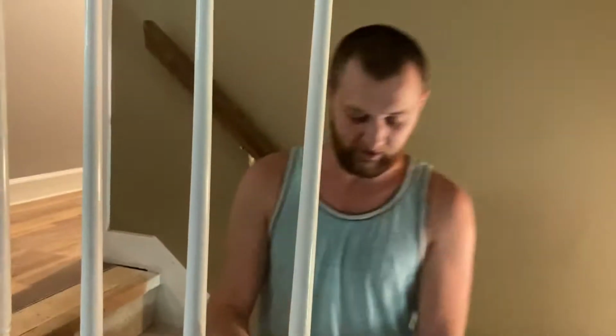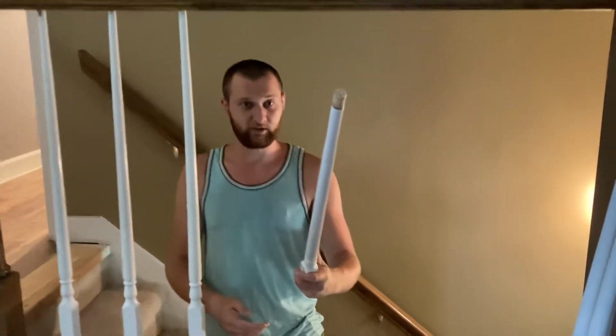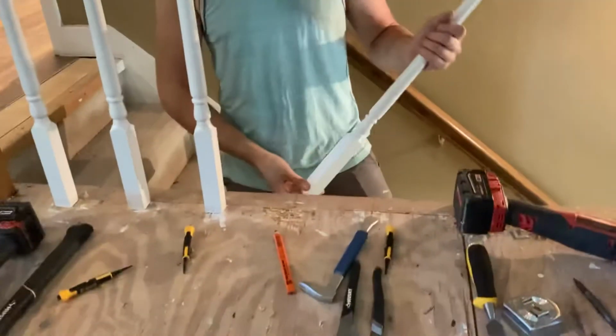and then after you get that cut out, you can move it to the side and slowly wiggle it out. That way it's perfect. You don't damage this, you don't damage anything.